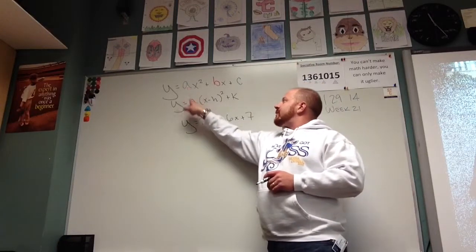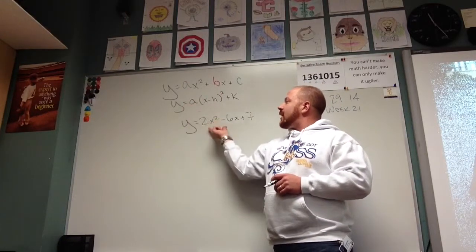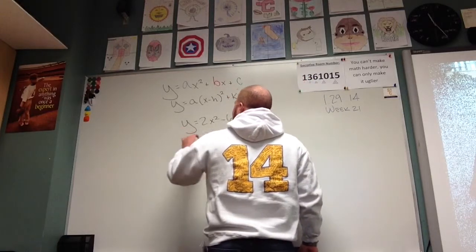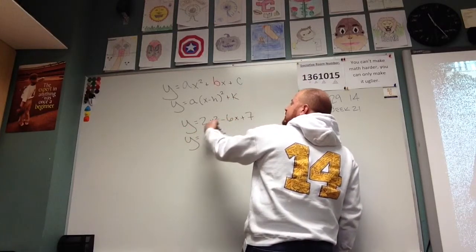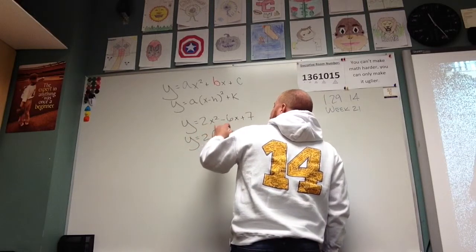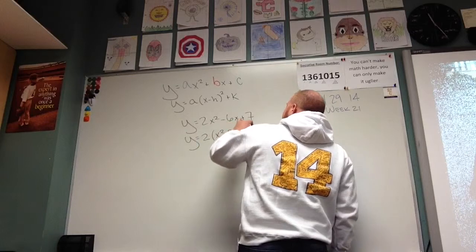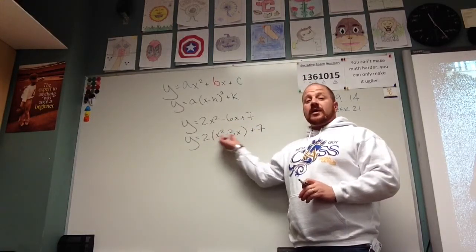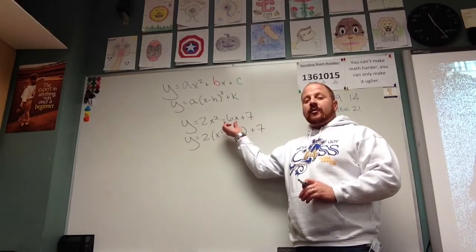So just like I went from a here to a there by factoring out, I'm going to factor out my a value here. So I'm going to get y equals, and now only factoring out of the two terms that involve x, I'm going to pull out that 2, and I'll get left with x squared minus 3x, and then plus 7. You can see that if I distributed this 2 back into this quantity here, I'd be right back to the step before me.